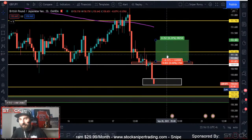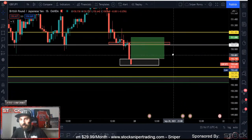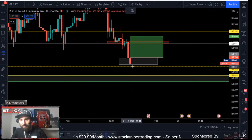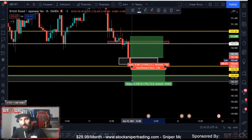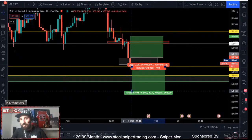I'm not going to be a buyer up there. I'm going to be a buyer over here. I'll wait for that technical breakout. And then also, if I'm getting into a sell down here, I could be positioning myself for a sell down in here. And I'll grab some pips down to my daily support. Maybe it breaks below our daily demand zone and this will fall.